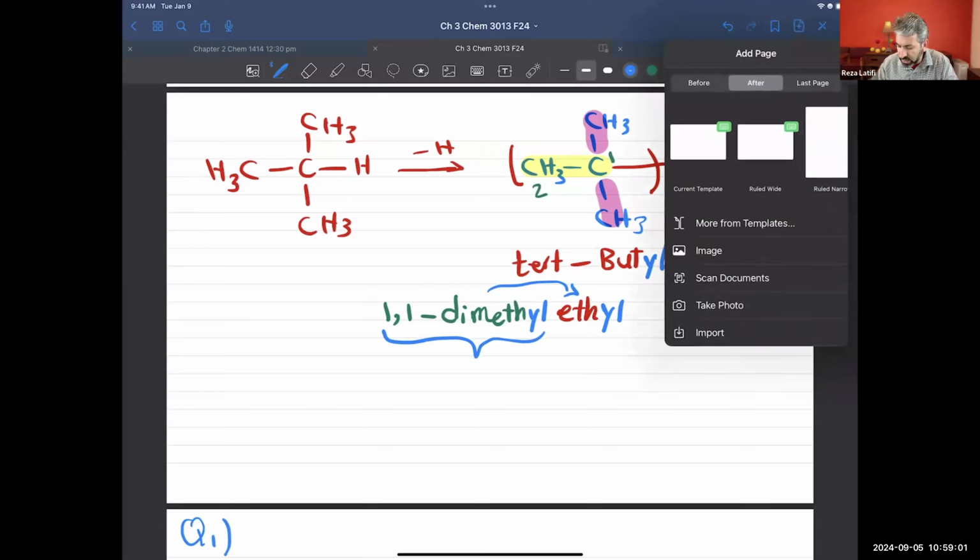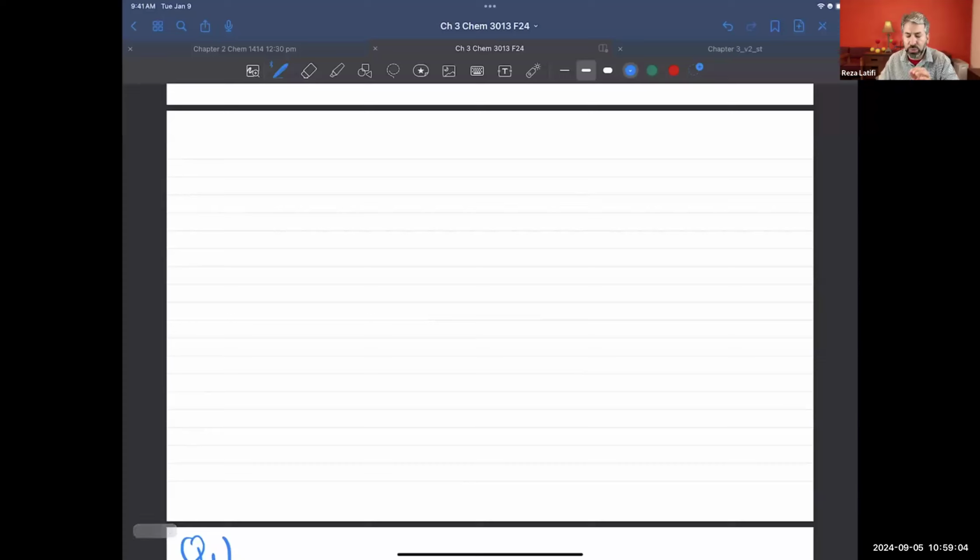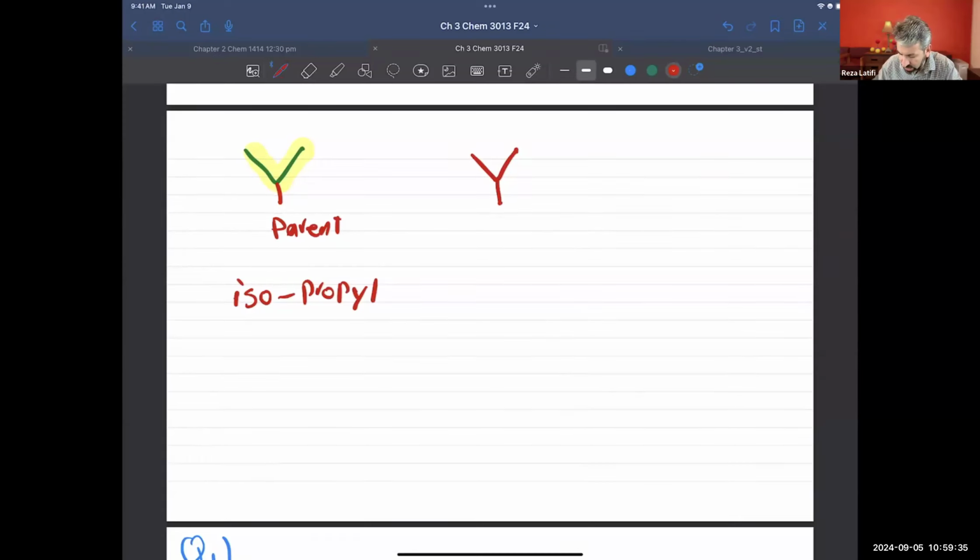Let me write one here, to give you one hint about the iso, how to remember them. Start with this. You have a V shape. How many carbons do you see? I see 3 of them. Then you will draw a line and say they are attached to parent. Because it's a V shape, it will be iso. Next, how many carbons do we have? 3. Propyl. Let's repeat this one. 3, and we're going to add 1, making 4, and we will attach it to parent.